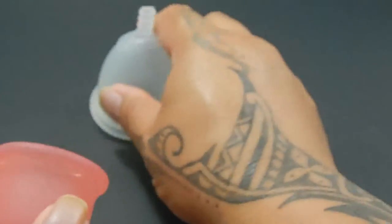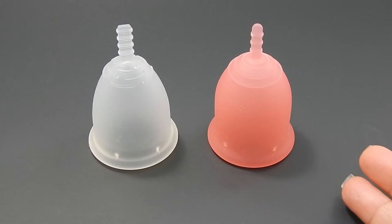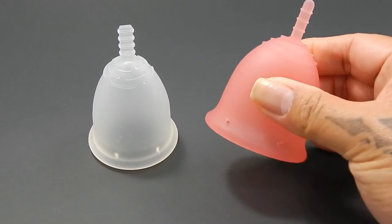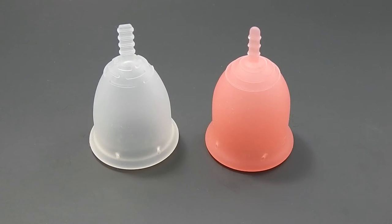And that was the Fleur Cup and the Lena Cup, both in a size large. You might have heard recently that the Lena Cup did release a sensitive version, which is softer than their original Lena Cup. And I hopefully will receive mine within the next couple of days, if not today.